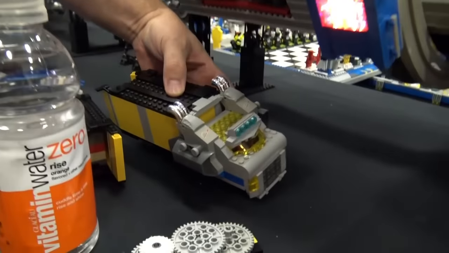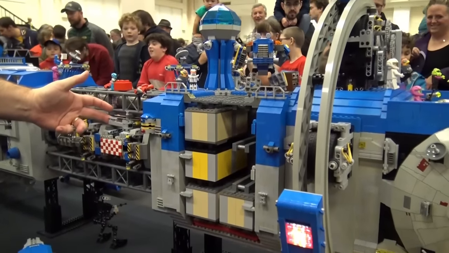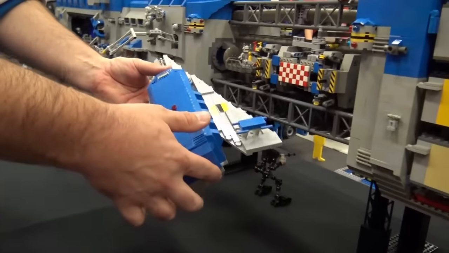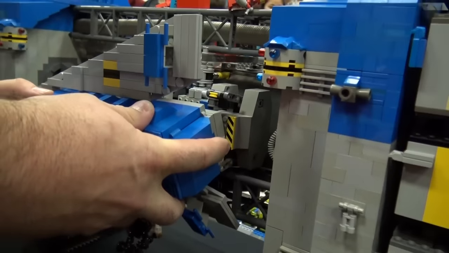And then as it moves on, we got our lander module. The lander module has these docking clamps, which allow our lander ships, this one set up with some passengers inside, to slide onto the ship here.